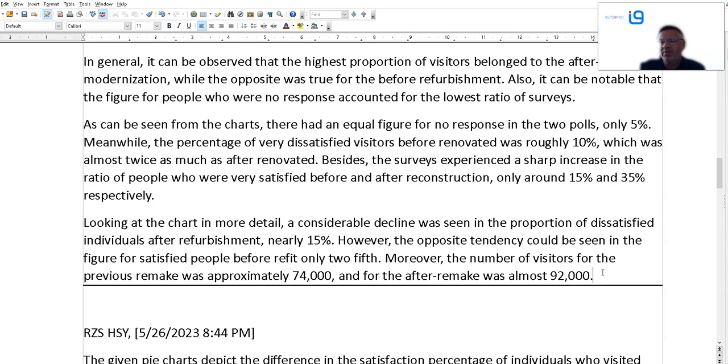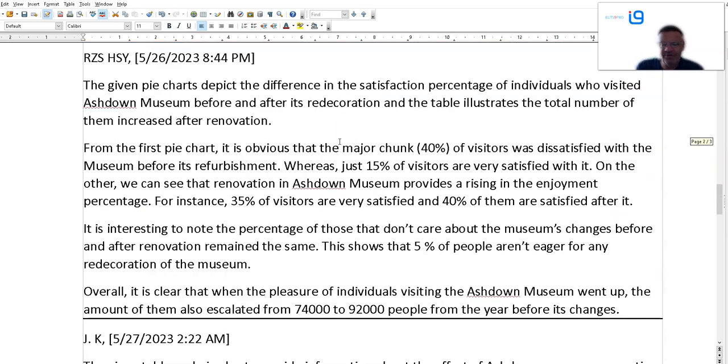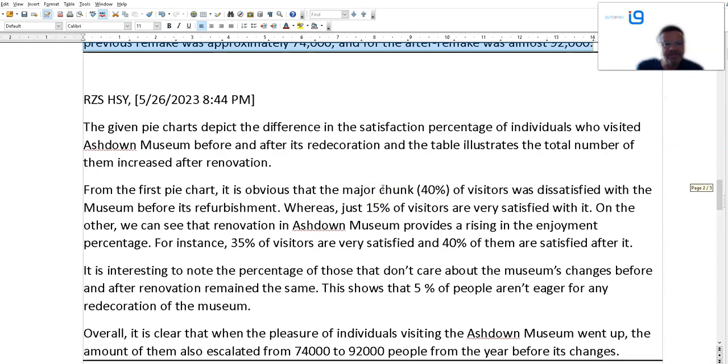Usually you start with the biggest, and you move to the smallest. That's usually how it kind of works, yeah? This is the biggest, this is going down, this is increased, etc. This seems to be jumping up and down. Check my deals, still decline if 50% of the opposite tendency with the number of visitors. So why wouldn't you do like I did? Do the table first, because that comes first, then look at the charts. So that needs a fair bit of reorganization, I would say.